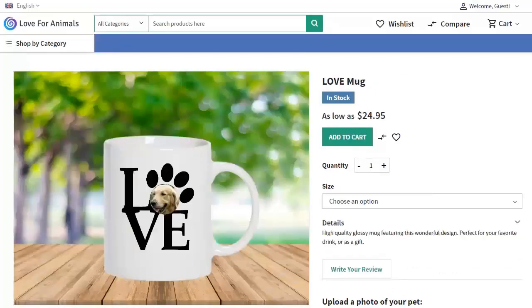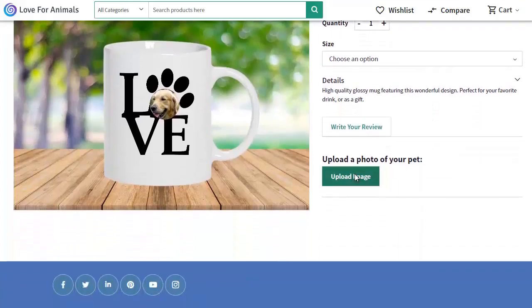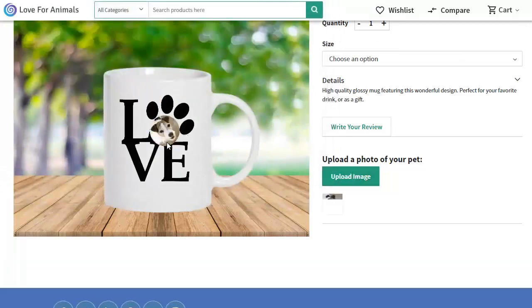Let's take a look at another product, a mug. Very simple design and has a picture in here. If we go down and upload an image, we'll upload the dog again. And watch here. Now the dog has been replaced. So this is very simple, and you can set up any of these items to have personalized text, personalized pictures, elements of the design to change. It's very simple for the person running the store, and it's very, very powerful.